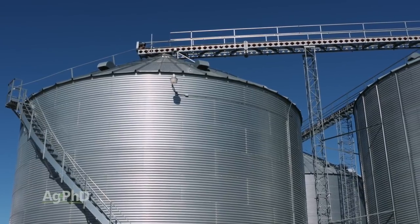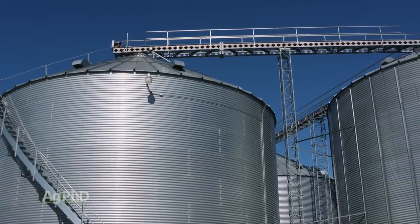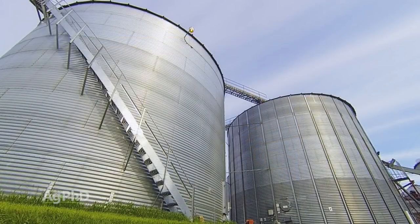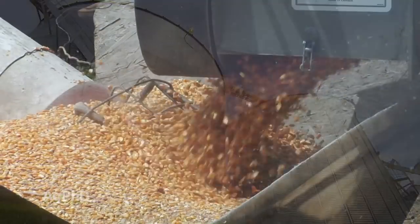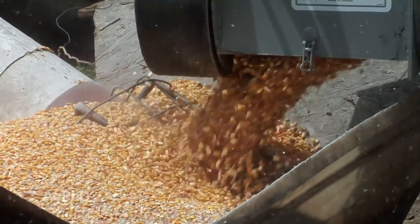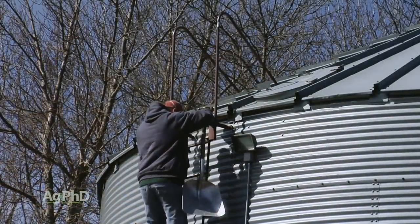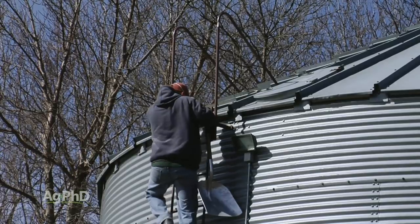So this is one of the things, as grain bins have gotten bigger and bigger over the years, we probably get more worried about it than we ever did before. But knowing what we do know today about all the things that can go wrong with grain bins, just putting the grain in the bin, taking the grain out of the bin, we have to be really careful around these things. So we always talk to farmers about, make sure you have a buddy whenever you're going into that grain bin.